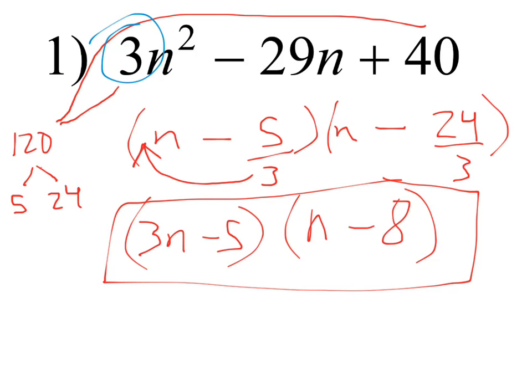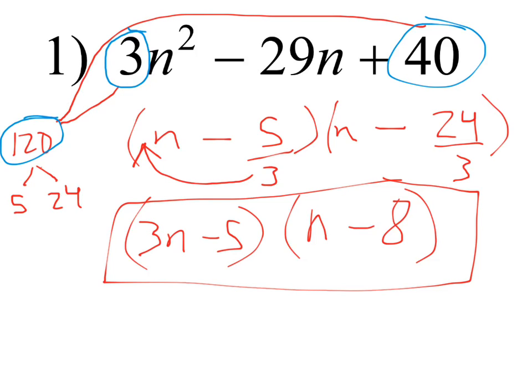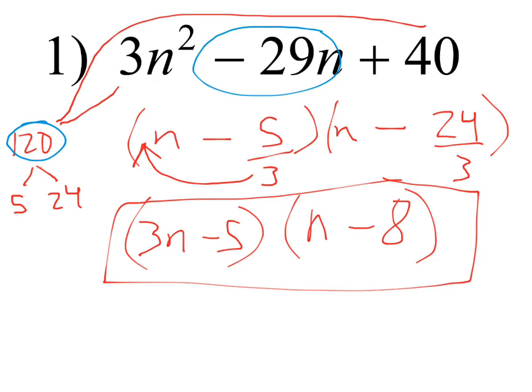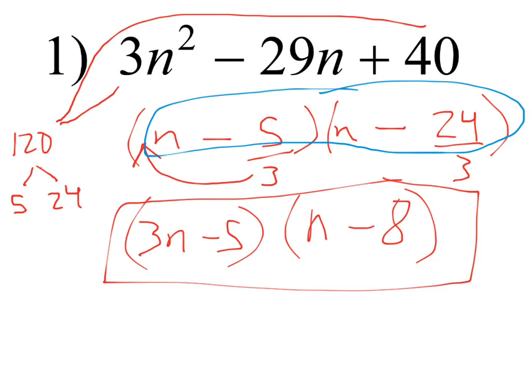Mostly because they have a different number up front, and that changes the formation of the two binomials. To guide you along with this, what you can do is you take your leading coefficient and you take the end one and you multiply them together. That'll give you this 120 here. And then you need to figure out what factors of 120 add to give you negative 29. Well, in this case, it gives you 5 and 24, well, the negative version of both of those. And that's where I got these first two binomials here.